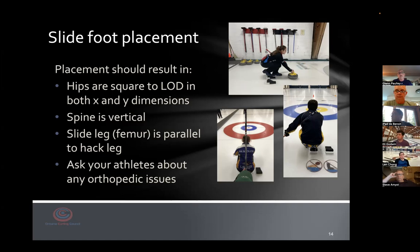So if the hack leg is pointing at the target, then we want the slide leg to be parallel to the hack leg, because what we're going to do with the slide foot movement is we're going to move the slide foot back on the line of delivery, and then we're going to move it forward in a straight line, also on the line of delivery, or in fact, parallel to the line of delivery.